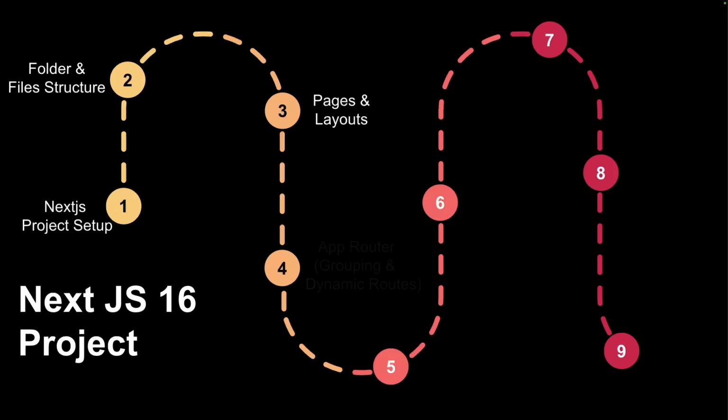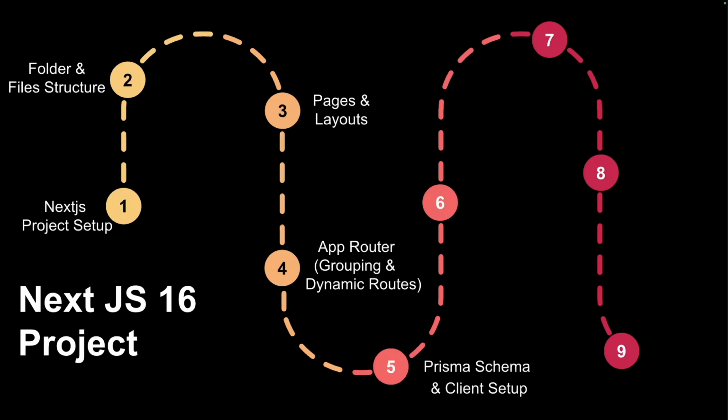Next, we will understand about the app router, how the app router helps us to build the pages and navigations. We also understand about the dynamic routes and grouping. Next we will do is the Prisma setup, where we will be having our schema for the database and we will be having the Prisma client, which will allow us to connect with our database. Next we will be using the Postgres database and we will have the setup for it to contain all our data related to our application.